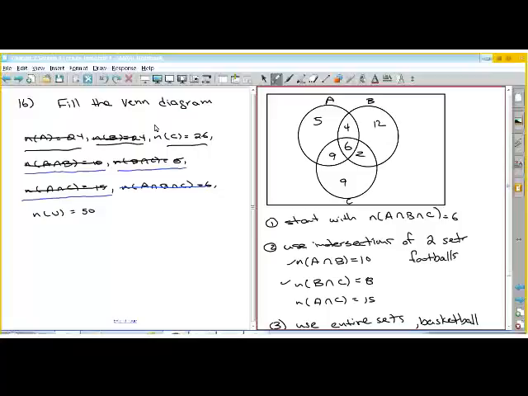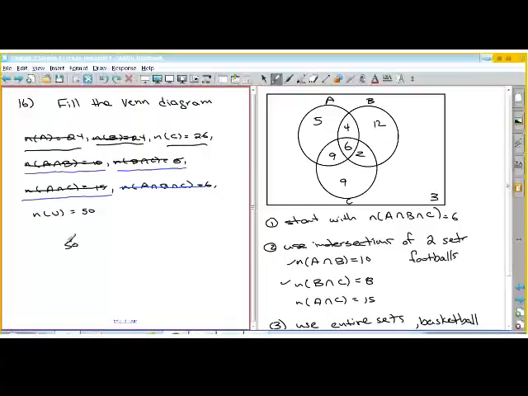But it says that the total number of elements in the universal set is 50. So if there's 47 here, to get 50, you have to put 3 there. So this number is the number in the universal set minus the ones that we've already taken into account. So I'll write this out so you know explicit. So the answer is 3. What you do is 50, and then subtract the sum of all the other numbers that are already filled out.